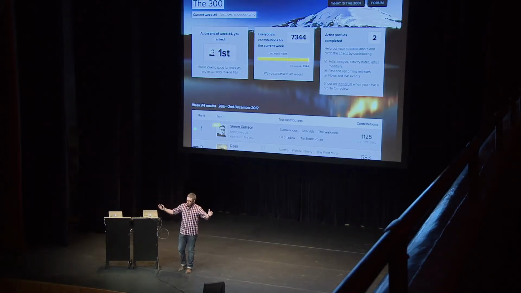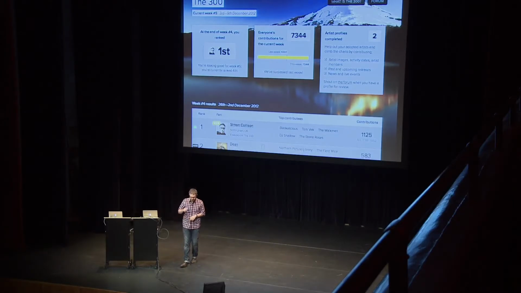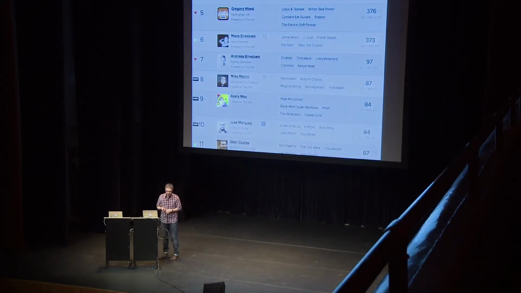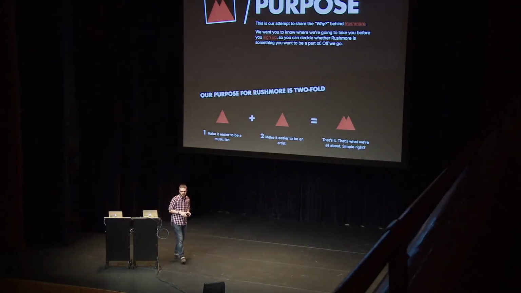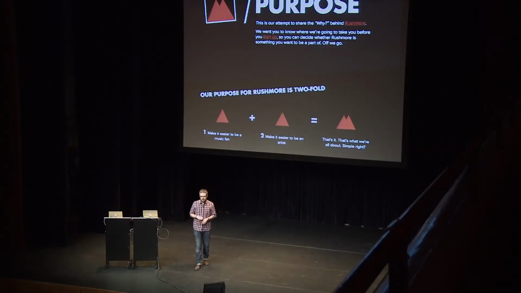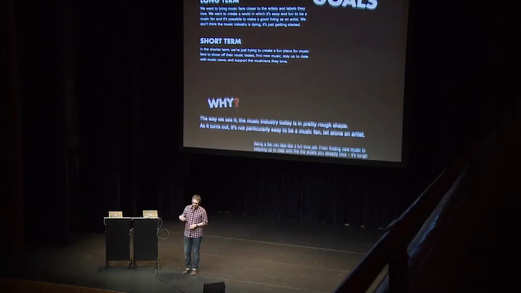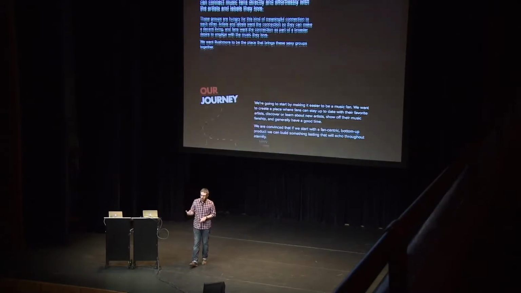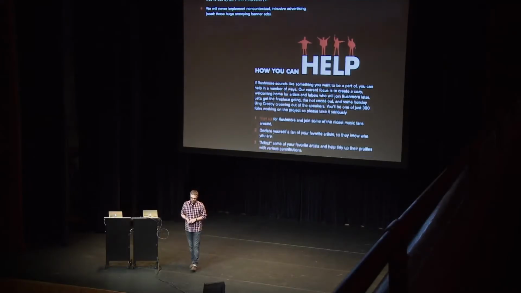So how are we really managing this embryonic community? Well, we have a couple of tools that we're using to start with. The first is the 300. So basically, we have 300 users in this closed beta. Super passionate music fans. And we've got a sort of billboard chart thing going on here, where they can see how their progress is and measure what they're doing. And it's become very competitive. It warns them ahead of the Sunday night when the chart is recompiled. It warns them how well or how badly they're doing. So we see as a whole how well we're doing. There's a lot more contributions than last week, etc. We can dig into that in even more detail. But each individual can also see how well they're doing.